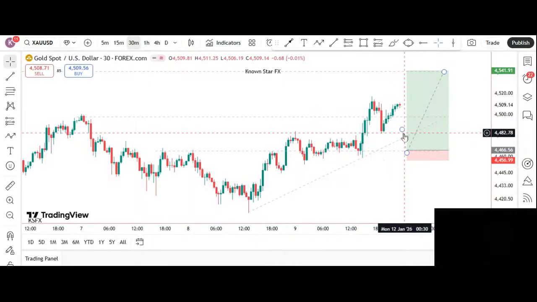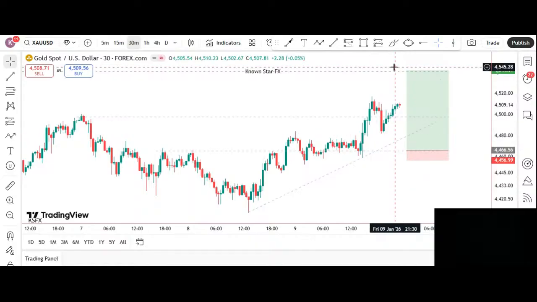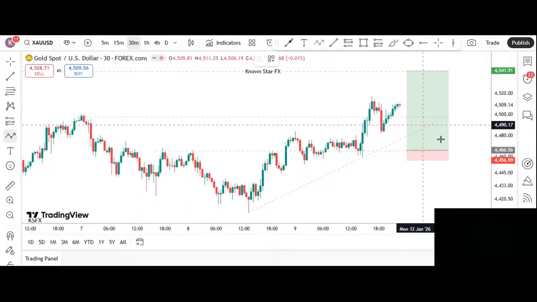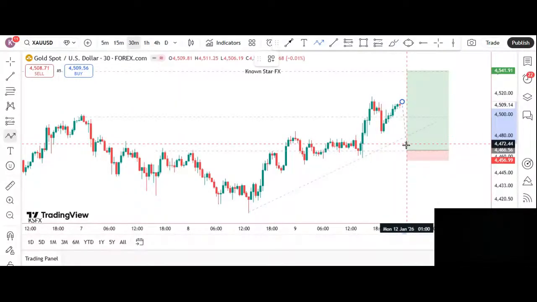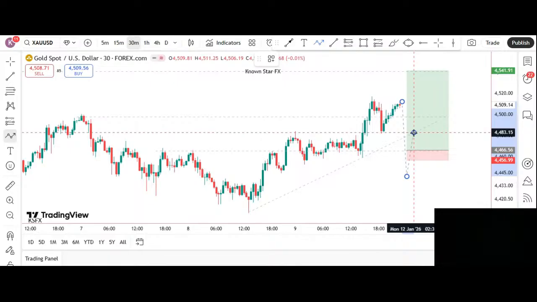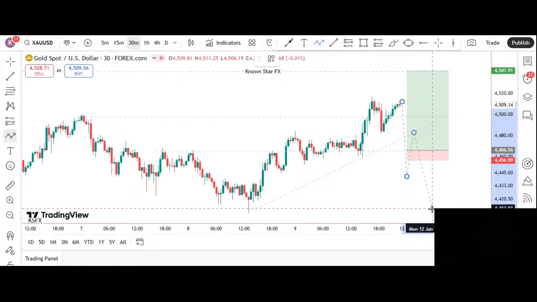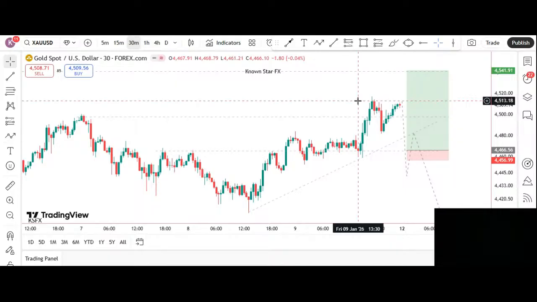If the market does something like this, let me remove this for a second. Maybe the market created an equal high and the momentum is so great that it breaks this trend line and this support massively and gives us a break up to this level. Then we can be expecting corrections back to this level, and that's when we can be looking for a bottom to sell. Do you understand that concept now? This is the only scenario where we can be looking to sell. But any other thing from there, the trend is strongly bullish, and we should only be looking to buy.